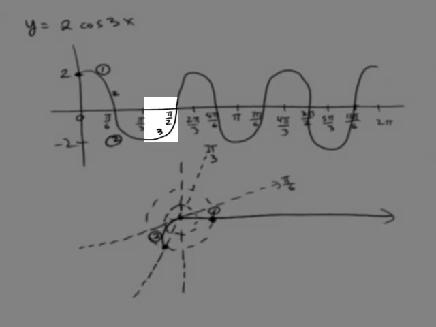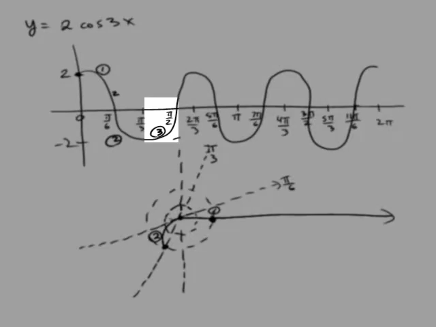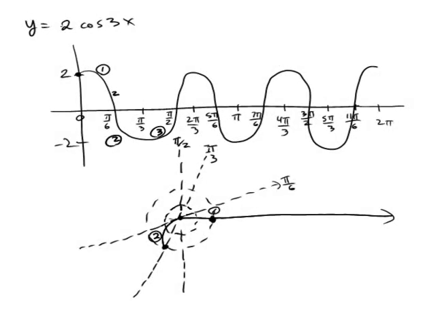Now 3 is going to be this portion as we go from pi over 3 to pi over 2. And once again, those are still negative. So all of these here get sent to this section here, and then we need to go from negative 2 back to 0. So from negative 2, which is right here, back to the pole. Right, so we go back here, and that would be 3.